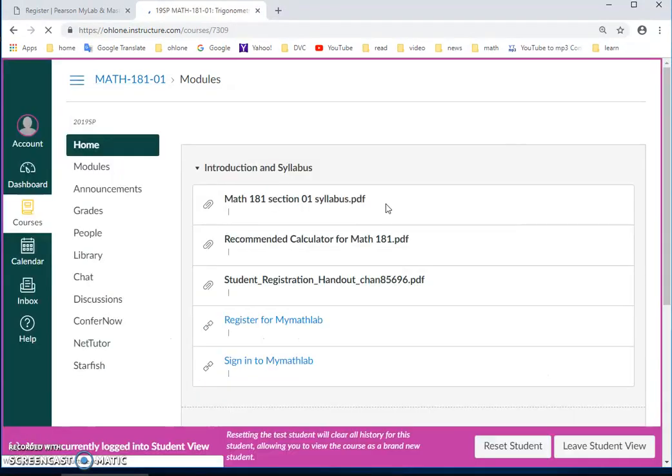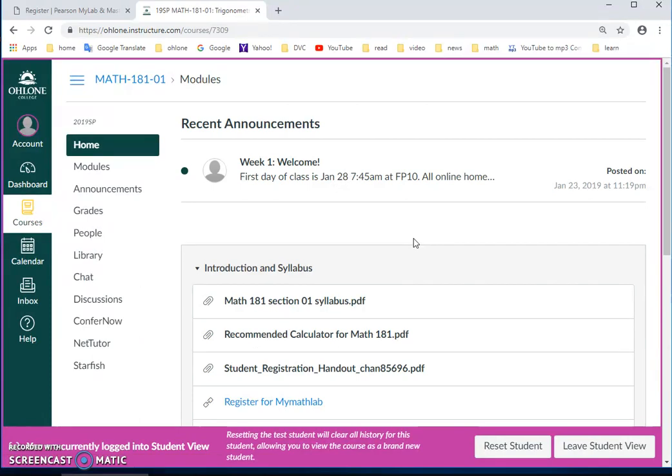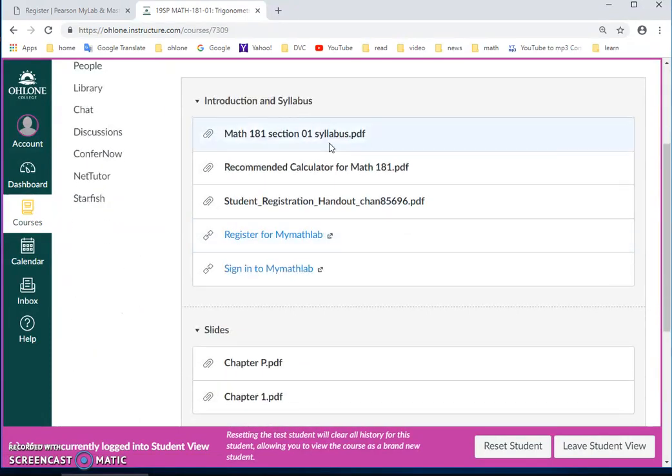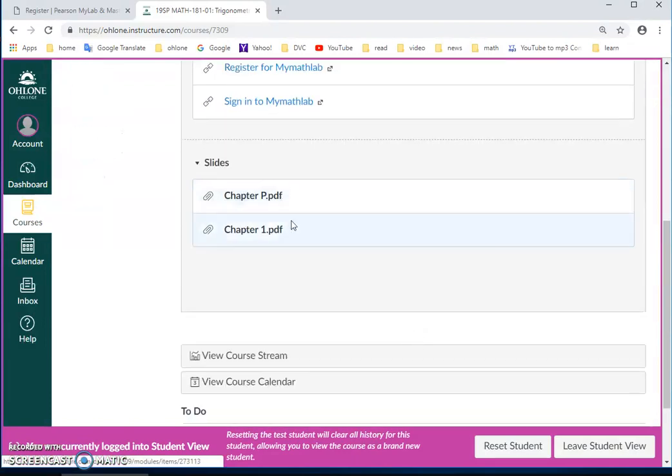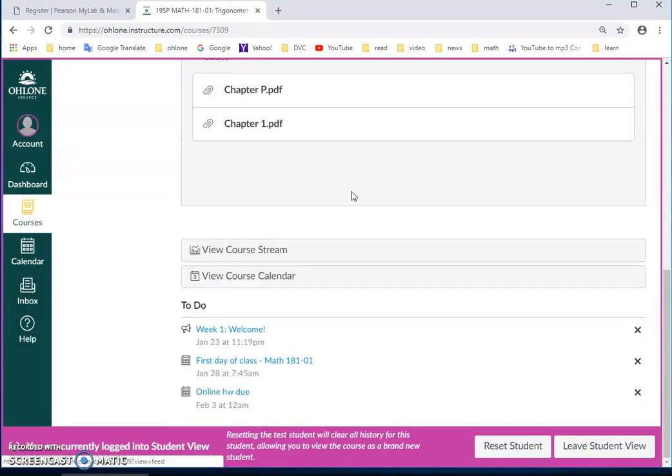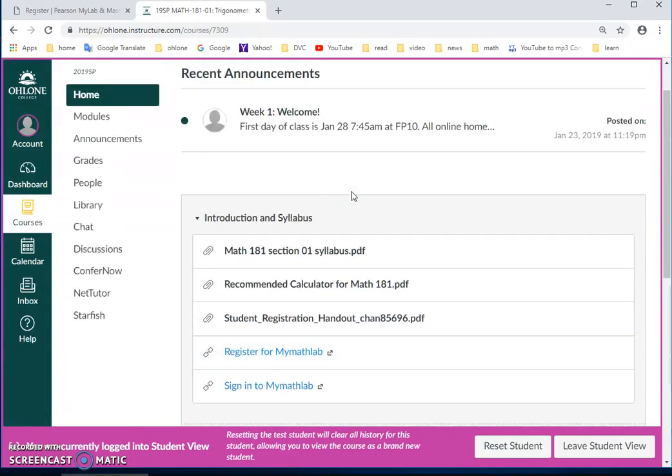Okay, so when you log on, you would see something like that. I would have the syllabus ready, the calculator list, the registration handout, and also the link to do registration and sign in. I also have some lecture slides from the first two chapters. I'm working on the other ones, but I will upload them when I have them.